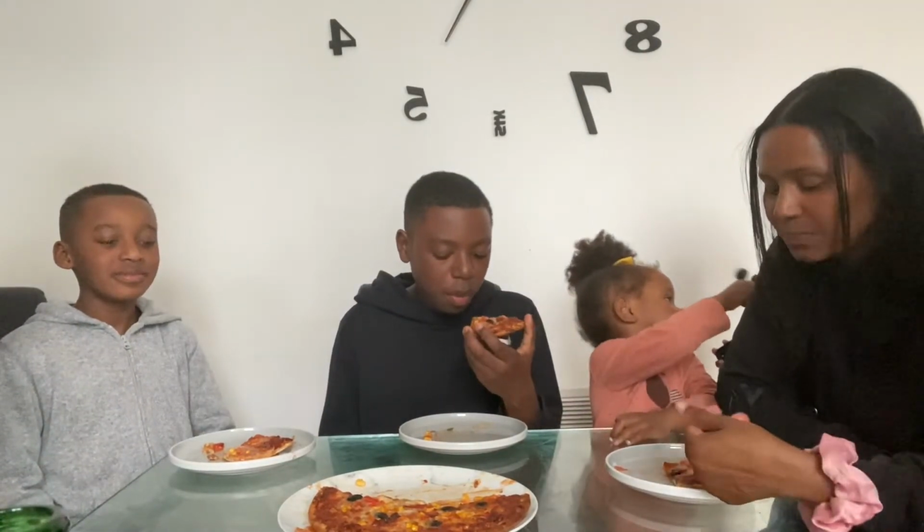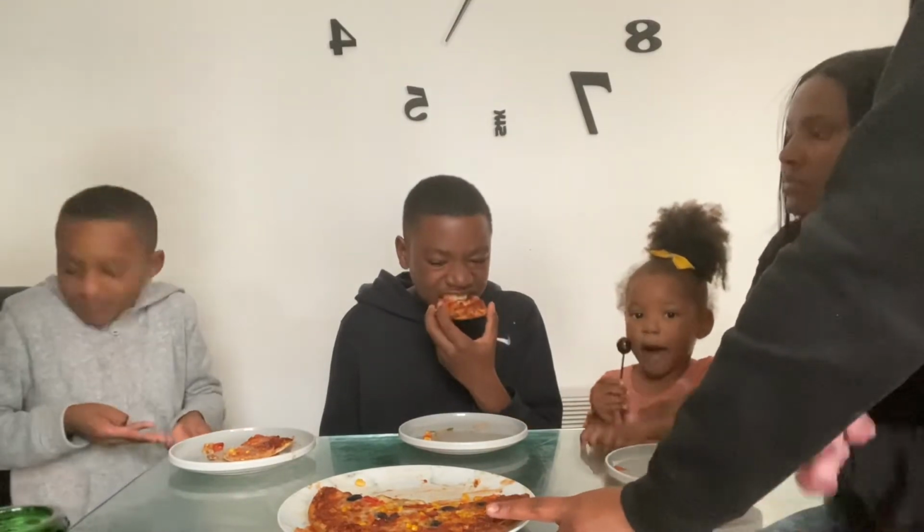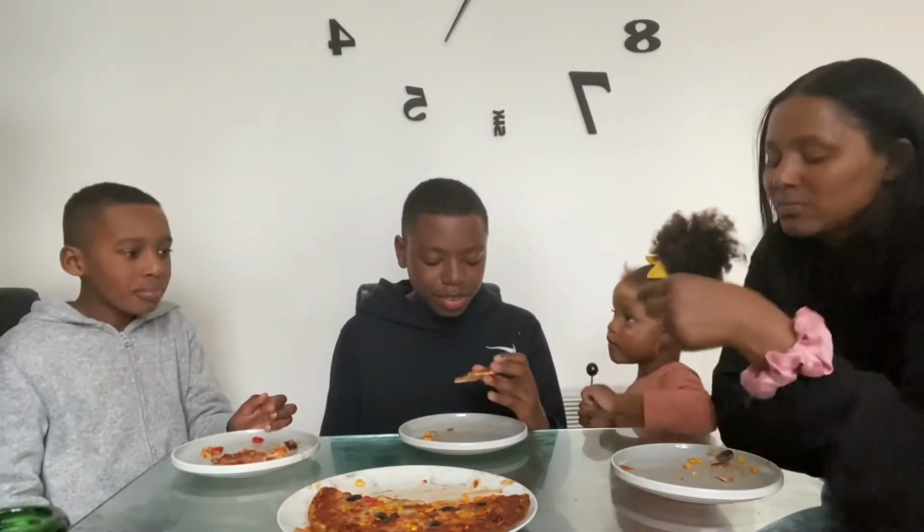There is pepperoni. There's actually ham. There's pepperoni. Yeah. There's a lot of stuff in this. Yeah, you didn't eat it. That's why. Look, pepperoni right there. So, Kayla, you give 8 to this pizza.